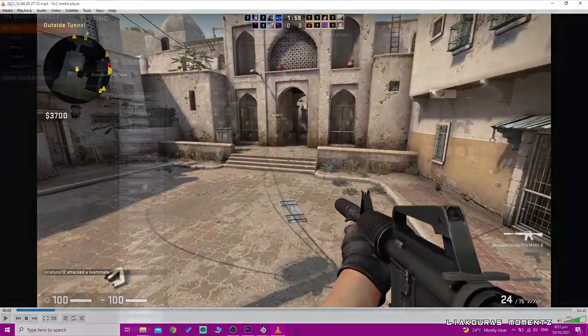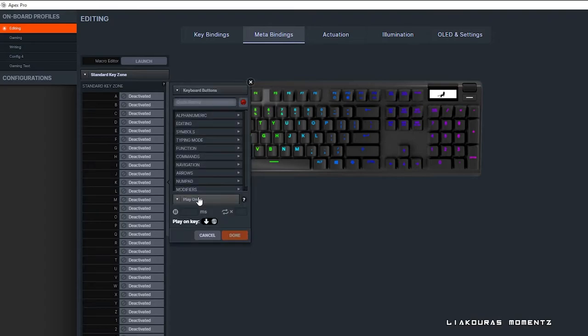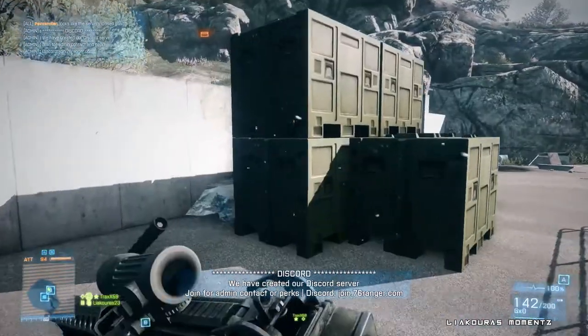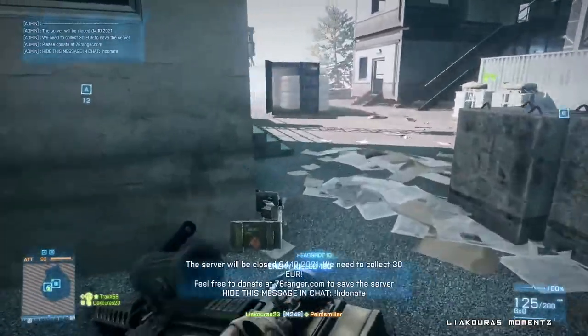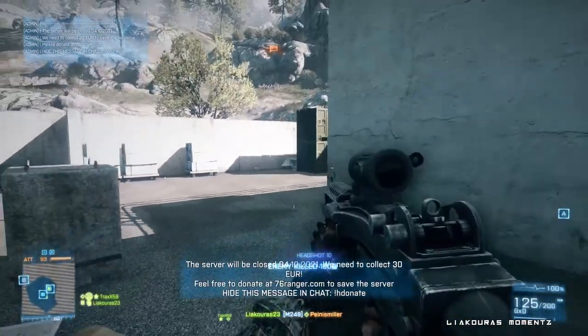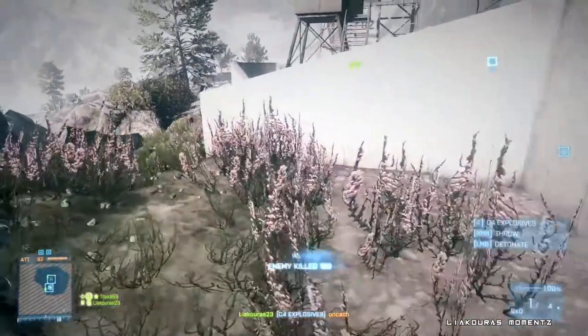The other interesting feature that both key bindings and meta bindings have is that you can configure keys to play once or play a couple times, repeat while pressed, toggle auto repeat, and toggle hold. Very useful options, especially if you need them for gaming. For example, toggle hold, I will need it for the crouch in my FPS games when I want to go undetected or something, you know?